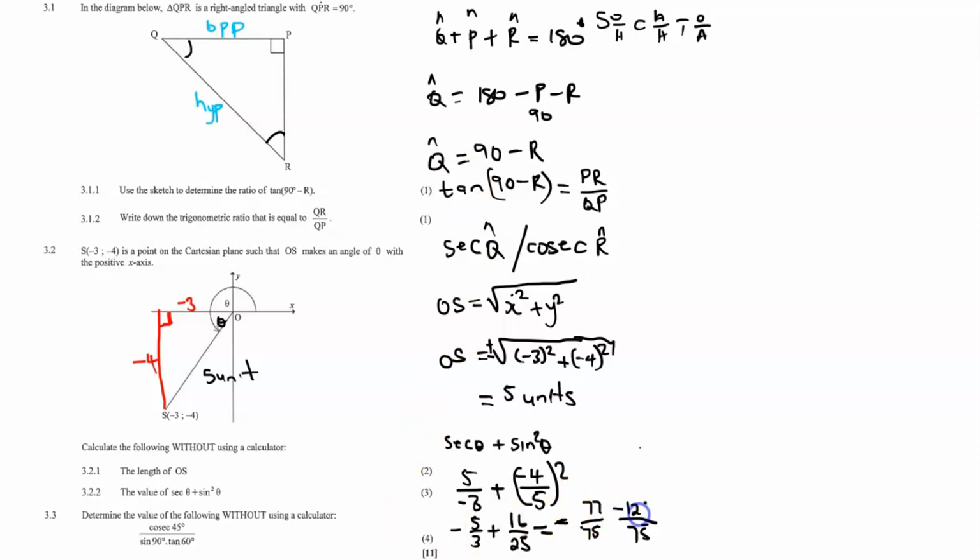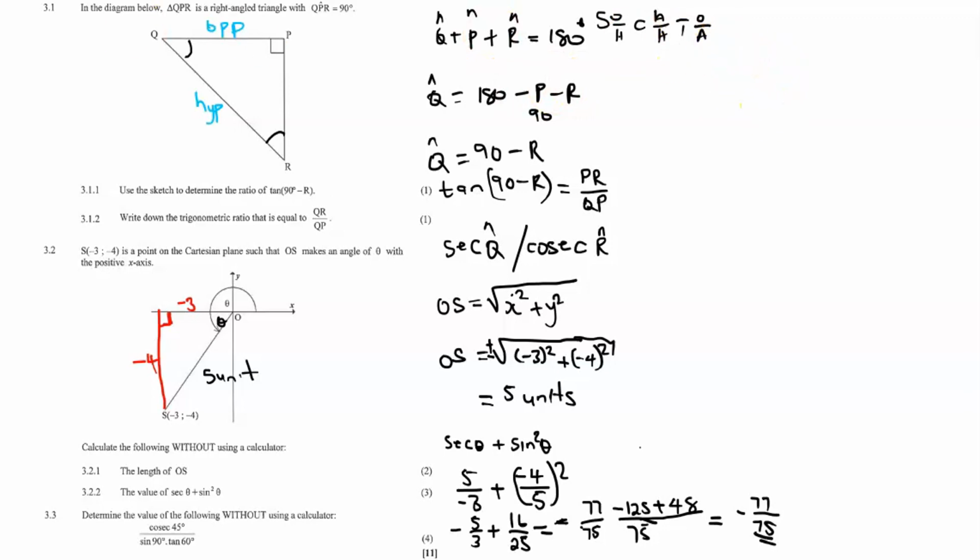-125. And then you bring down the plus, and then you say 25 goes how many times into 75? It goes 3 times. Then it's 3 times 16, which will give us 48. And then from there you just deal with the numerator, which will definitely give you -77 over 75, and this is the simplest form.